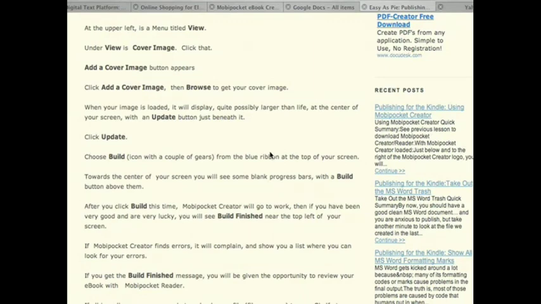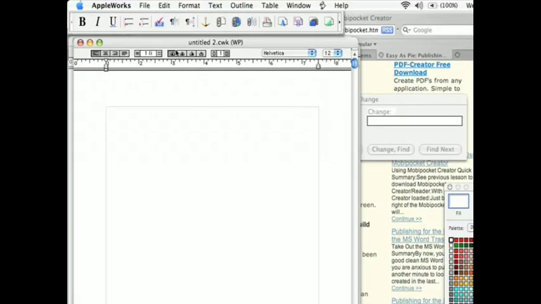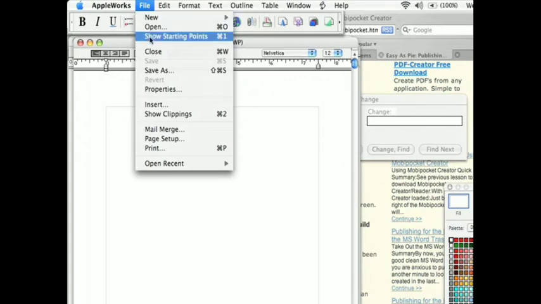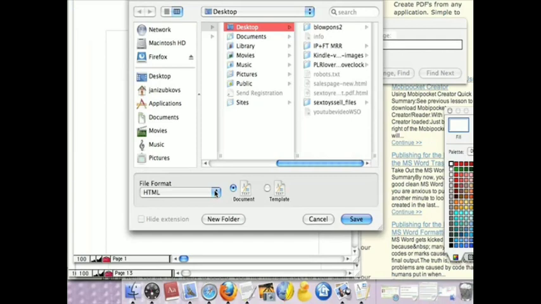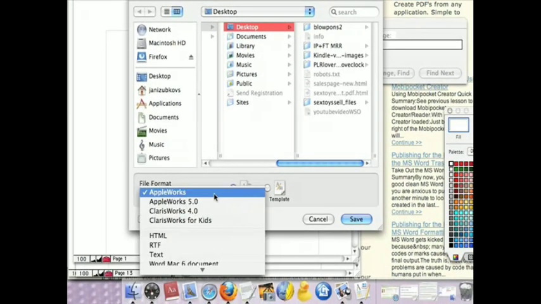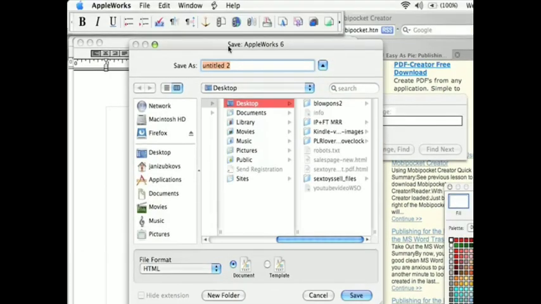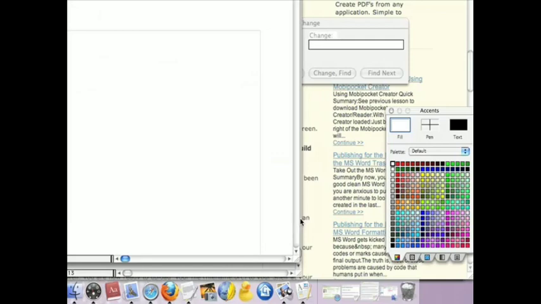If you're using AppleWorks like what I do, go up to File, Save As, then in the drop-down box here, instead of AppleWorks, just click on HTML, and I'll put a name in there for you, one that you would know, say Kindle book, and then just click on Save. And that's as easy as it gets to saving in HTML.